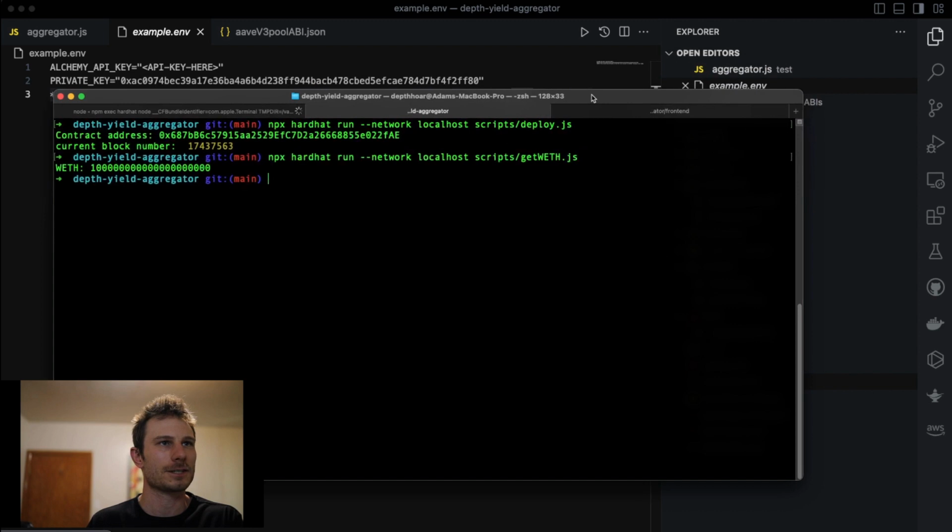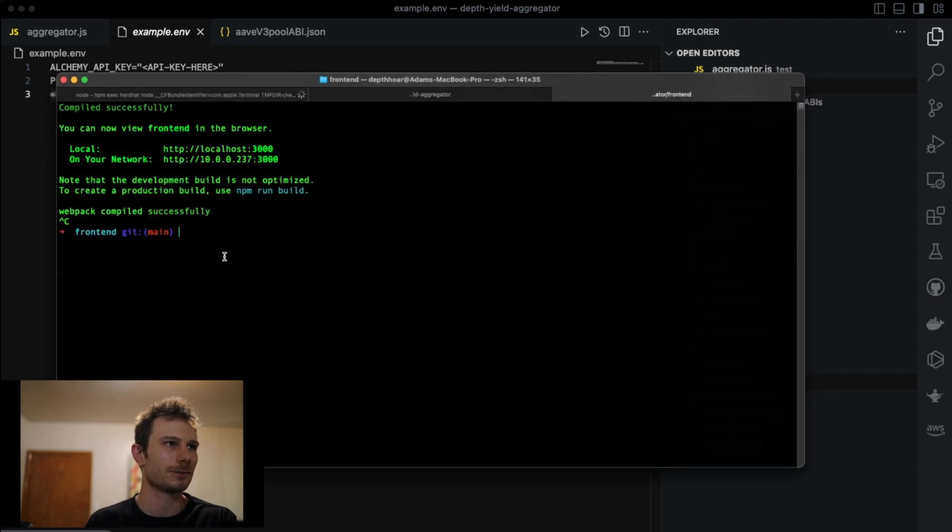And then once that's done, you'll want to cd, or change directory, into the front end. Then you want to do npm install again if you're doing that for the first time. But I already did that, so I'm going to do npm start.